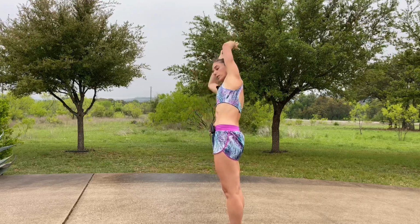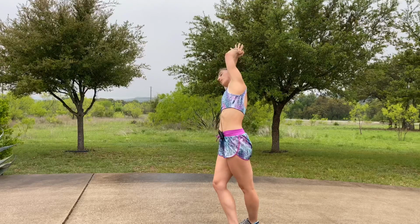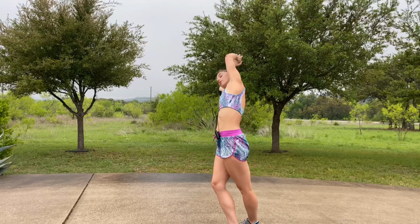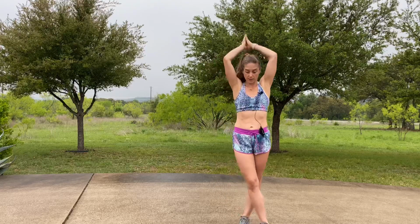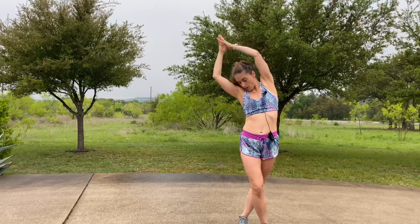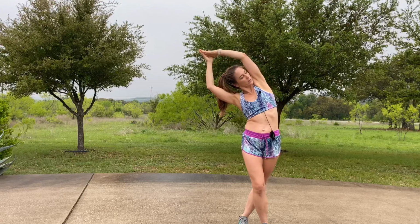Kick your hips over to the left as you do this. And then bend your right knee, step your left foot behind your right leg, and you'll feel a lot of length in the left side body. So I'm going to turn to the front here so you can see. Again, I'm bending that front right knee and stepping that left foot out, kicking hips over to the left.